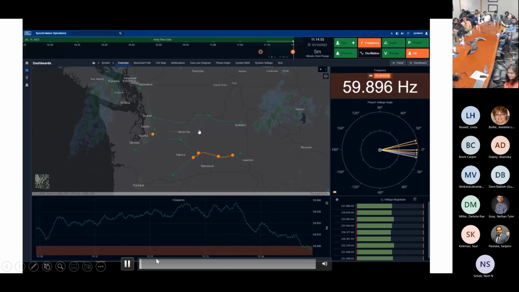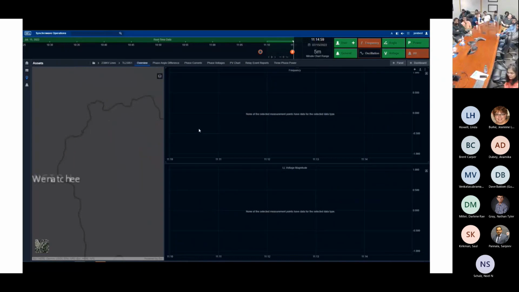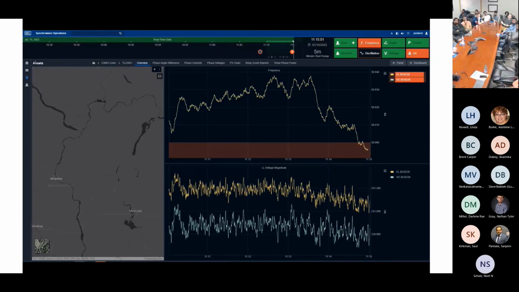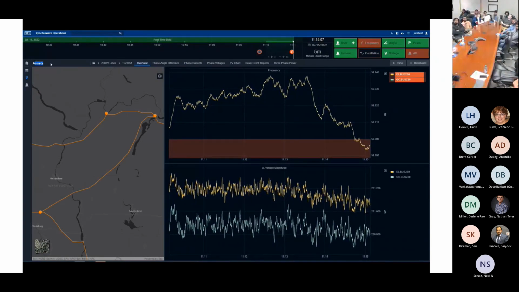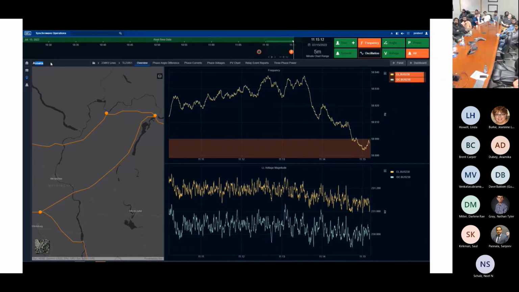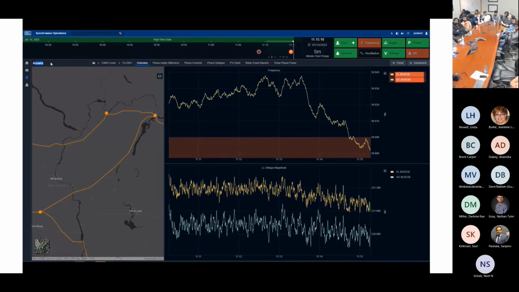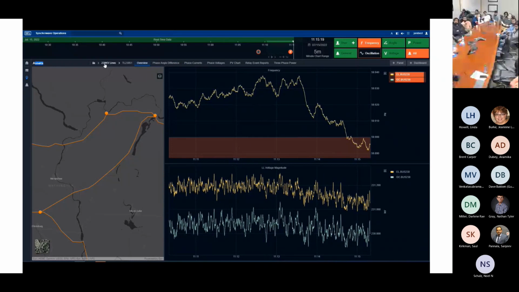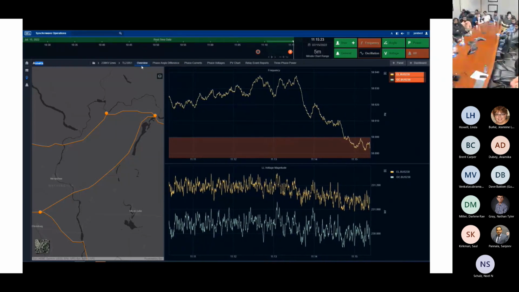So I click on the line. There we go. What it does is bring up a set of displays with information about that line. In this case, it's showing frequency and voltage magnitude. One of the things we did that was really important is that no matter what somebody selects, they always get the same templated displays, which is really important because a lot of times operators are working in a high stress environment.